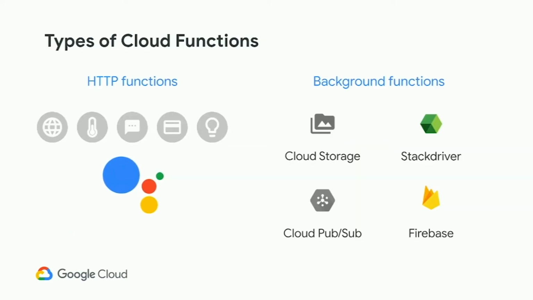So more about Cloud Functions. So there are 2 different variants. We have HTTP functions, which are more common, but then we also have background functions. So HTTP functions, they are triggered by HTTP requests. You can either call them from a browser or an API, so that makes it fit in really well with like your REST JSON APIs.